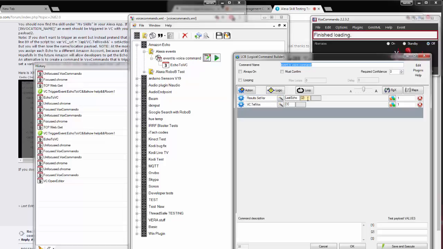I'm setting this variable to say which Echo the command came from, but this for now isn't really useful. It's just to show that we could store this variable in case you wanted to use it for logic later. The main thing here is that we take the payload 1, which in my last example would have been show help. We pass it to tell Vox, so this emulates a voice command.